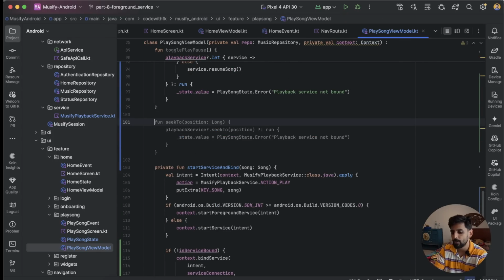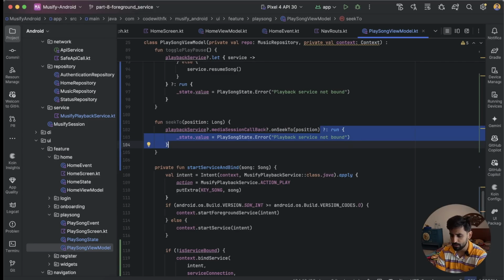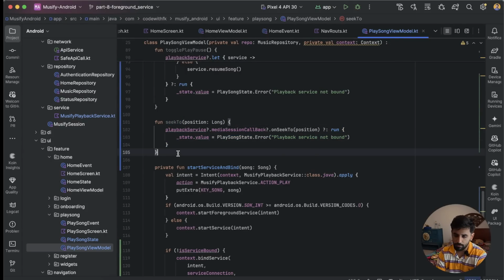And now one more functionality that we have is this playback service. This means that we'll be using media session callback for that, and that is going to help us with the on seek to method. This will basically update the seek position. So I think that's something that we are going to do over here, and this is basically another thing. Now what is left over here? I think there is nothing more left from this side, and now what we need to do is jump straight to the UI and start working on the UI.